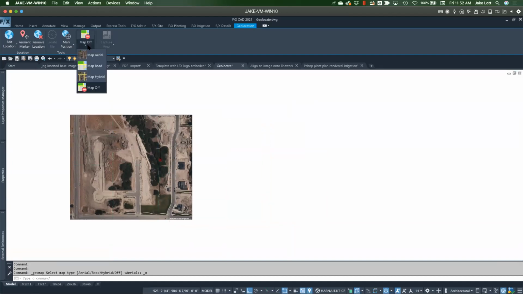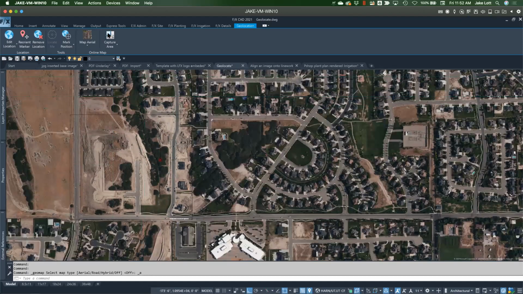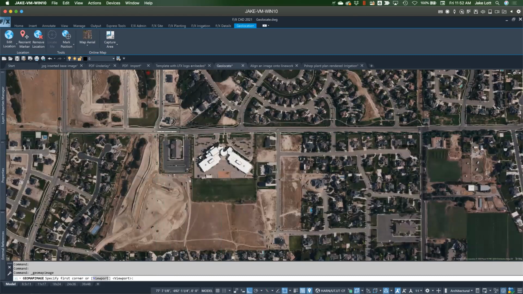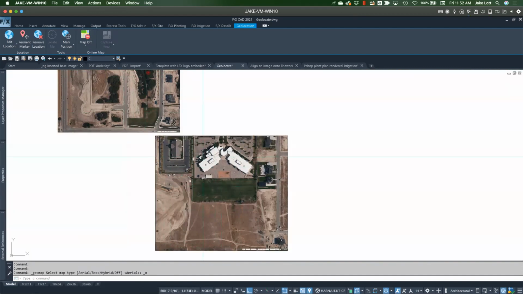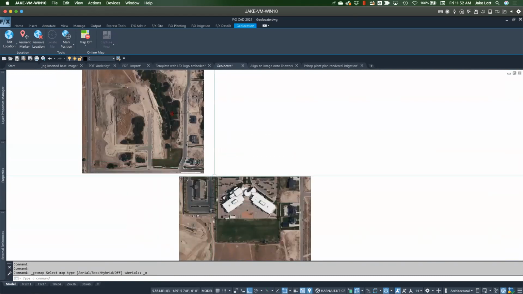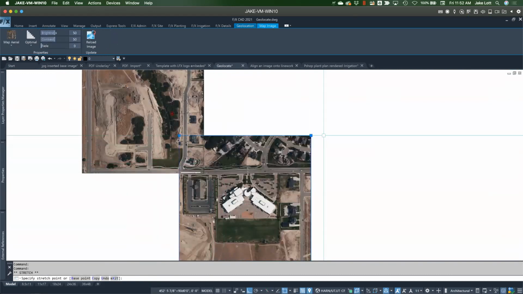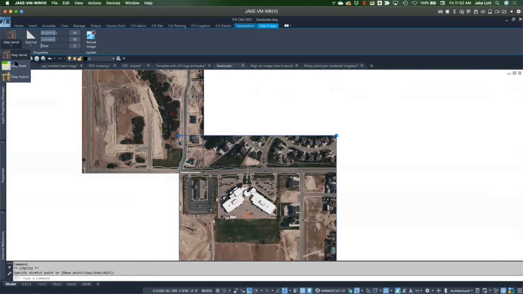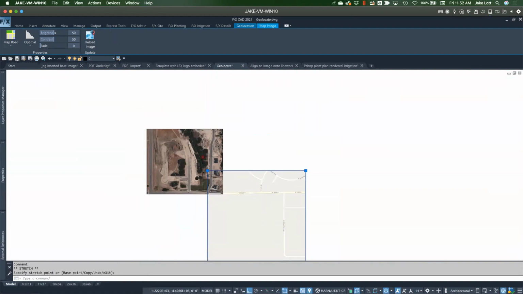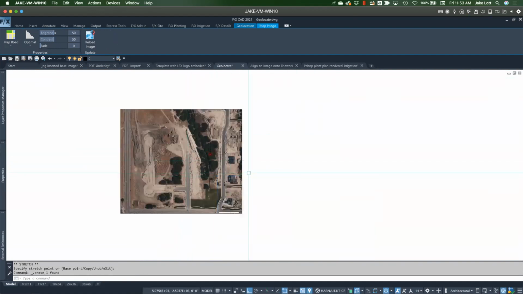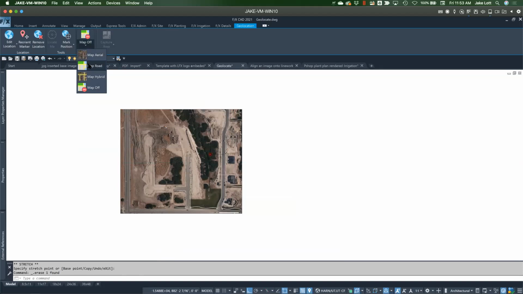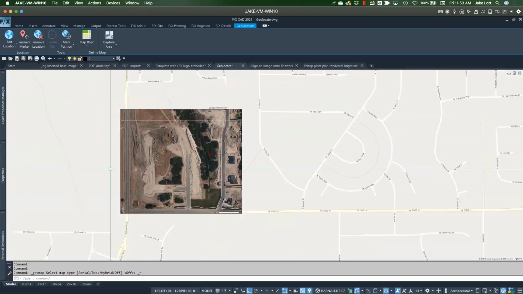I can turn on that aerial, capture an area. Maybe it's another location just off to the side, and I can turn the map off. And now I've got my 2 working points here. I can resize and do stuff here, and it just does what it needs to do. I can change the map type to something else, or I can turn the map on differently than that screen captured area.